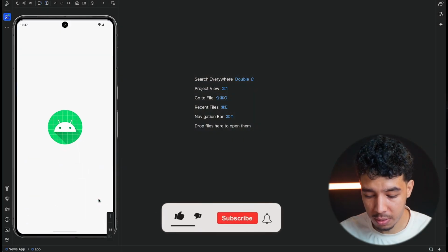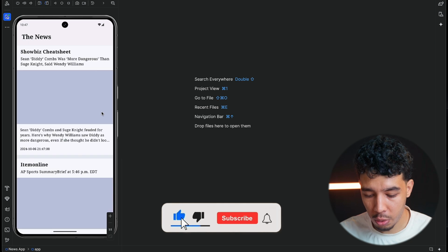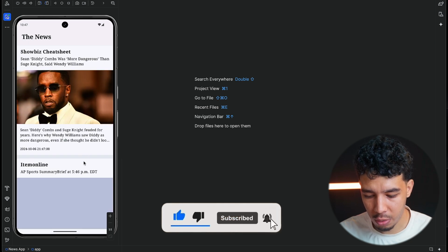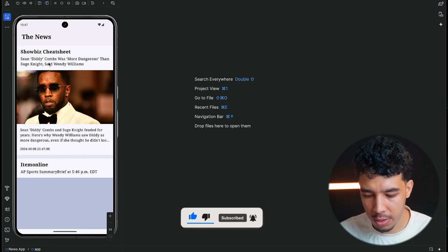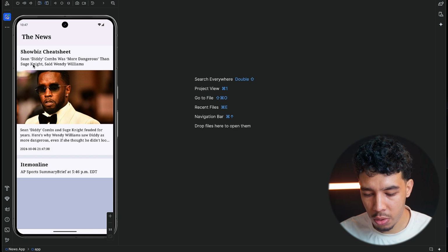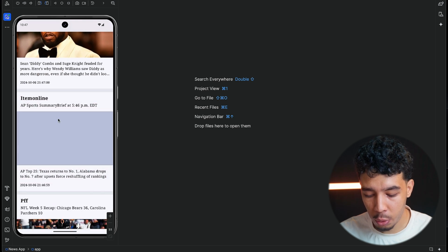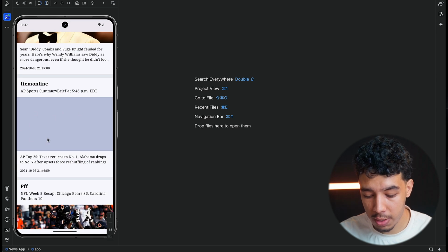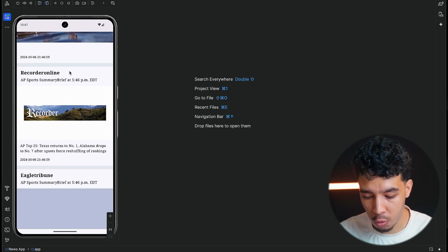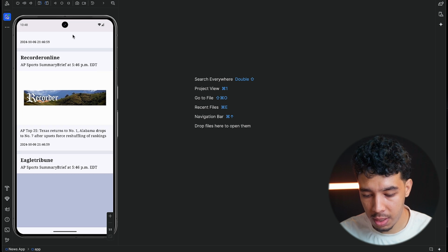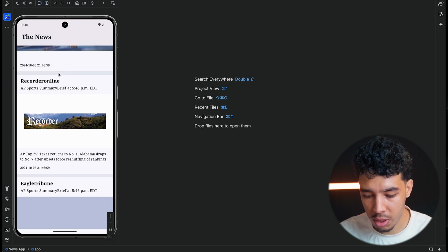Let's open it. Now it's going to load the data because we do have internet connection. So here we have a news item with the author of this news, a title, and a description and the date this news was released on. Here we have a top bar with this title, which is the news, and then we can scroll. If we don't have an image, for example, we show this, and here we get images and a bunch of news. Here in the top bar, as you can see, it's hidden. If we just scroll up just a little bit, we show it.